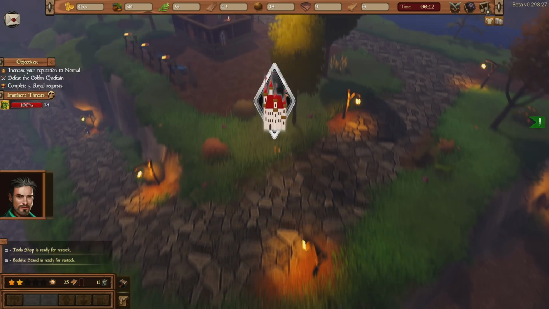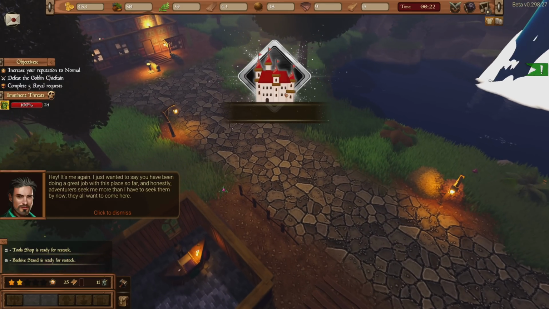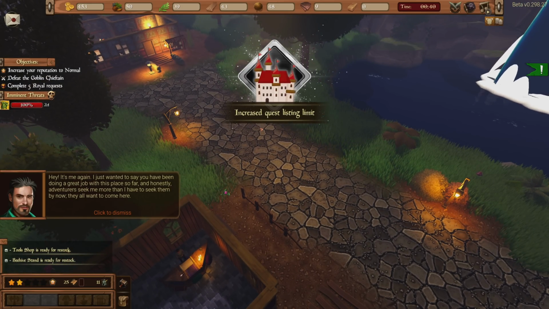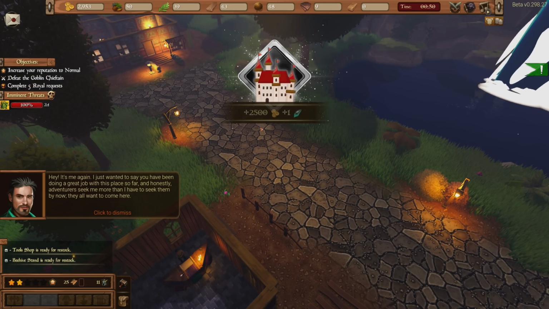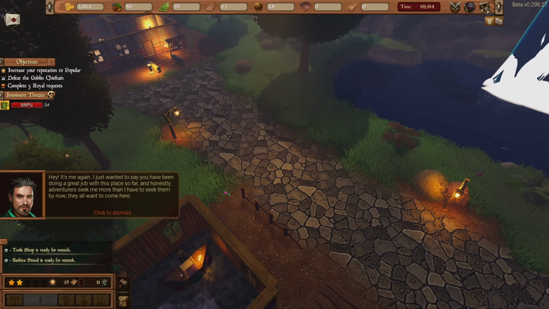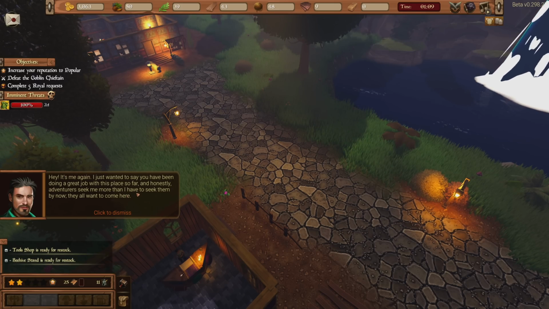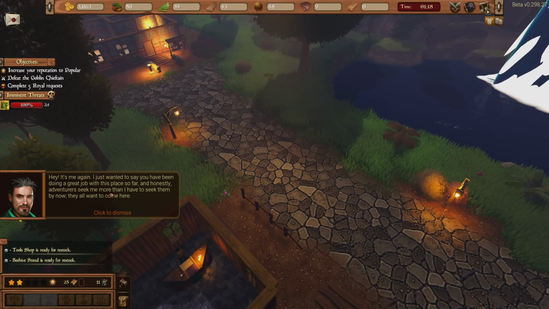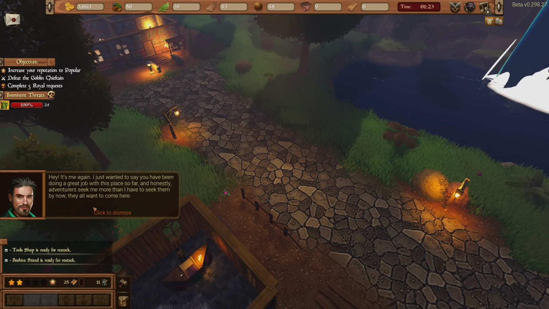Hi! Me again. Who are you? I recognize the face. Are you the weapons guy? Nice money. I'm going to have to spend that. So it's me again. Just wanted to say that you have been doing a great job with this place so far. And honestly, adventurers seek me more than I have to seek them now. They all want to come here.